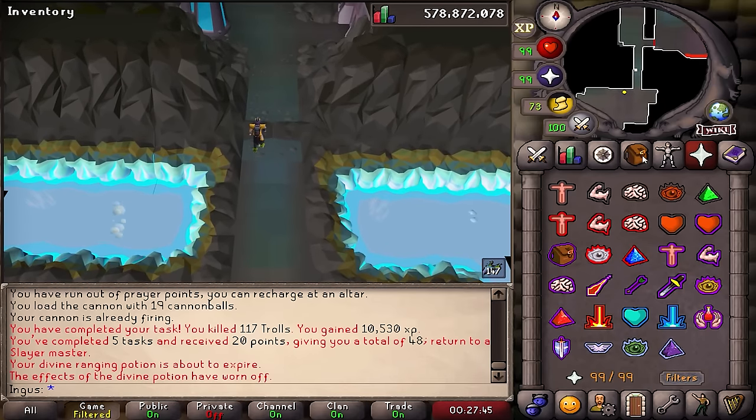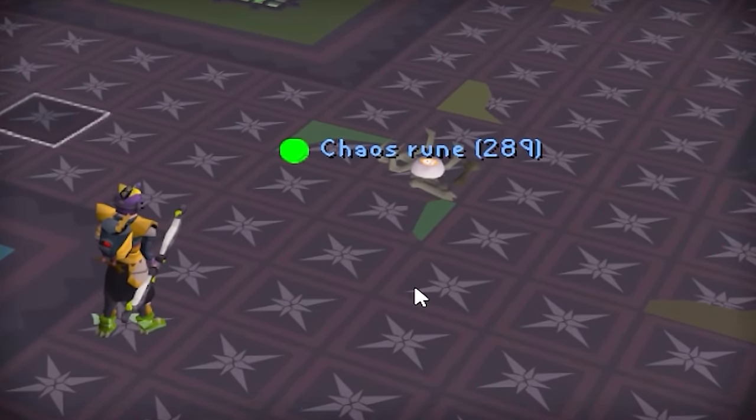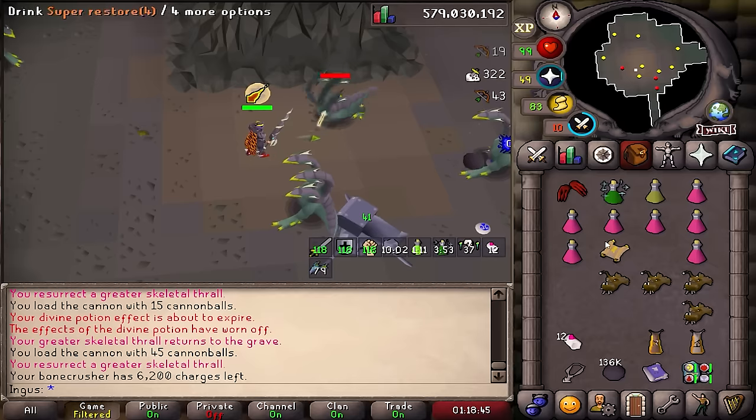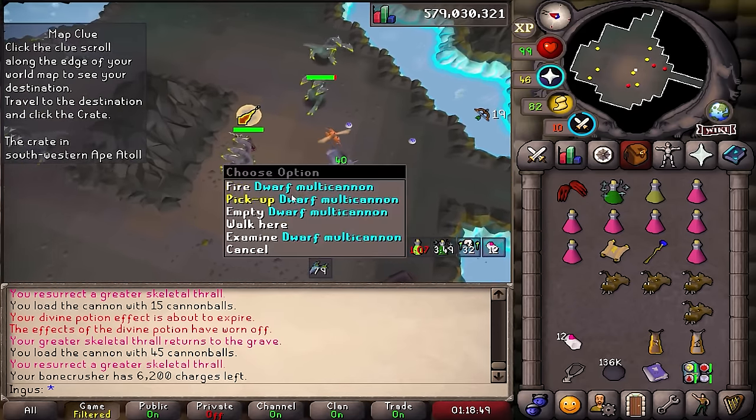First up, we need a boss kill. This is a task only boss, so let's take care of this real quick. All right, up to 934 monsters killed. Nice, just got an elite clue. We're gonna go try for this Armadale guard. I really hope I get it here.